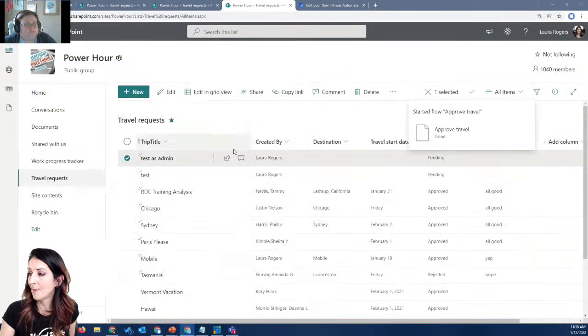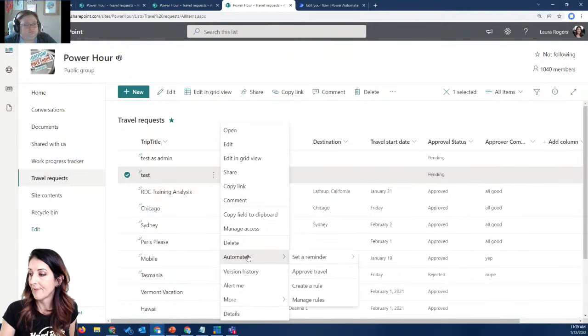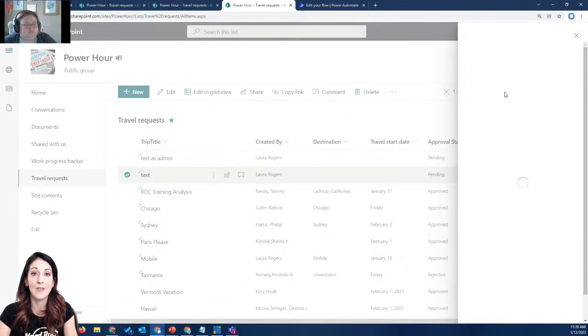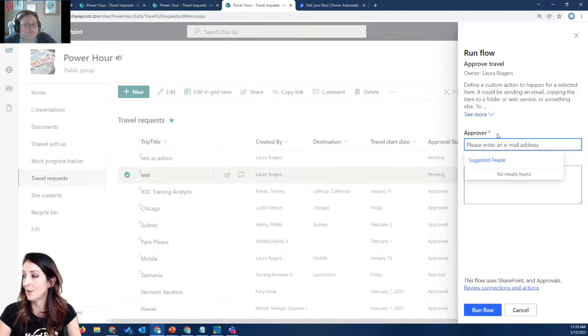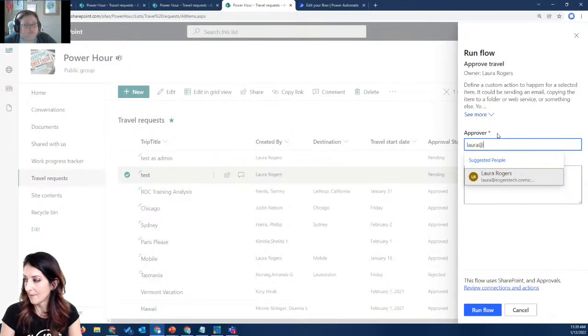So let me, I'm this user, this item, approve travel, and I just need to send it to a user that's internal for this tenant that I'm using. That's my admin account, sorry.